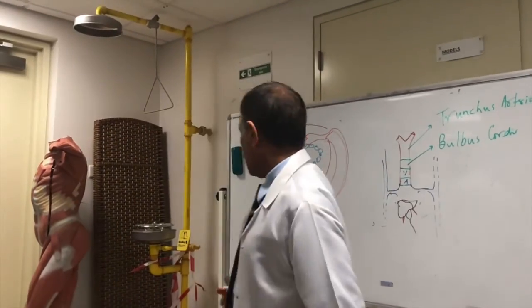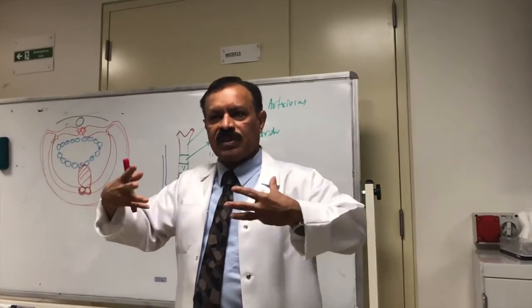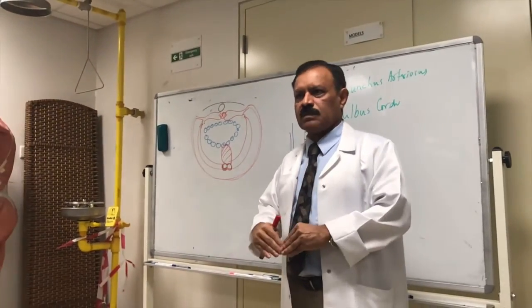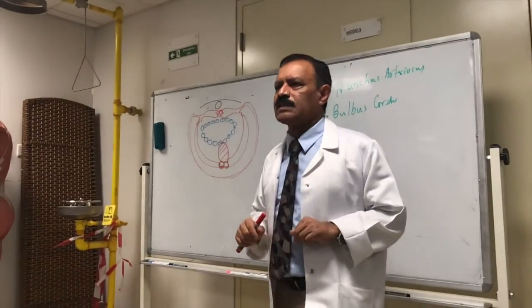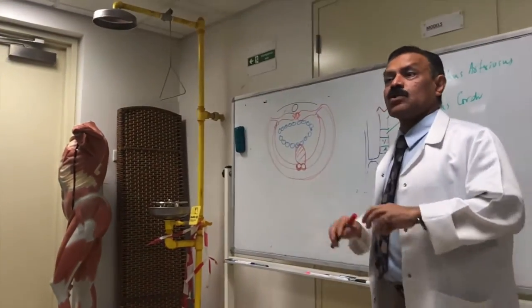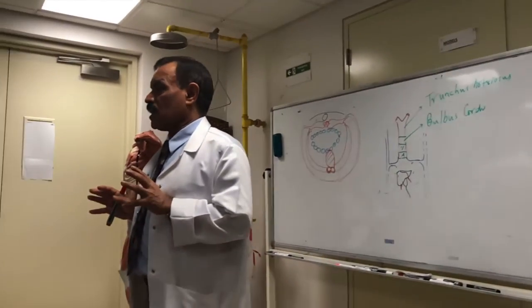At the bottom of that you have the sinus venosus, where the 3 groups of veins are coming. Then when the liver is there, 2 groups are separated out. Only the cardinal vein is there. One side cardinal vein is gone, leaving only the coronary sinus. So all this story I'm telling you is how the heart looks to start with.